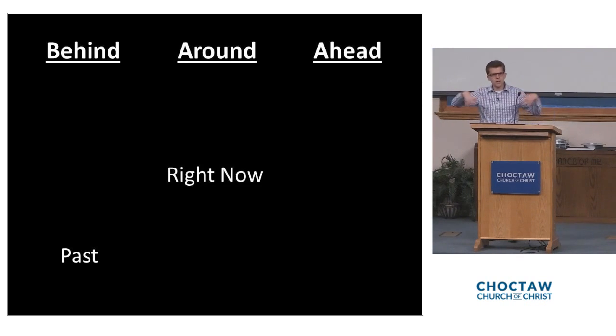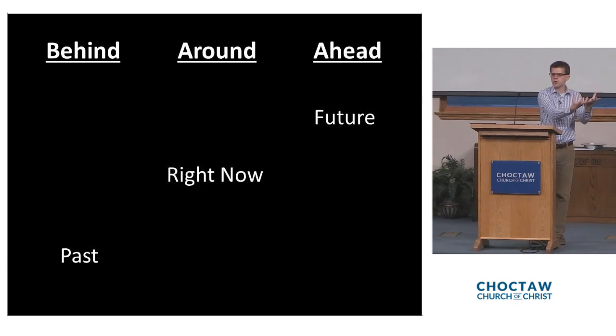But then we can even start looking right now, and things change so quickly these days that if you are caught up right now, you're 5 months behind, basically. Things change so rapidly, and so it's almost this idea of looking to the future with our church. Where do we want to see our church going? Where do we want to see the church in Choctaw going in the future? Where do we want it to be in a year? Where do we want it to be 5 years from now or 10 years? What is our purpose or our intention even with everything we do? If the things we are doing aren't fulfilling a need or a purpose, then maybe it's time to adapt. It's about looking ahead, looking to the future.